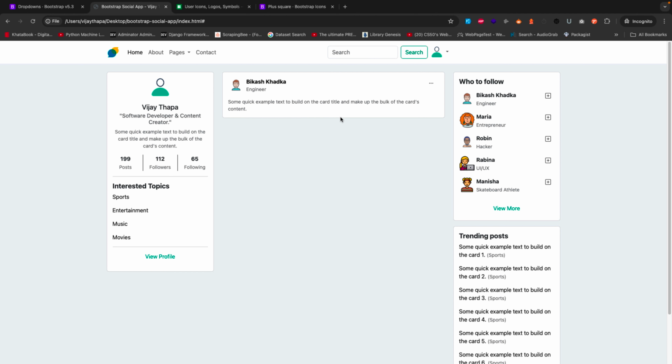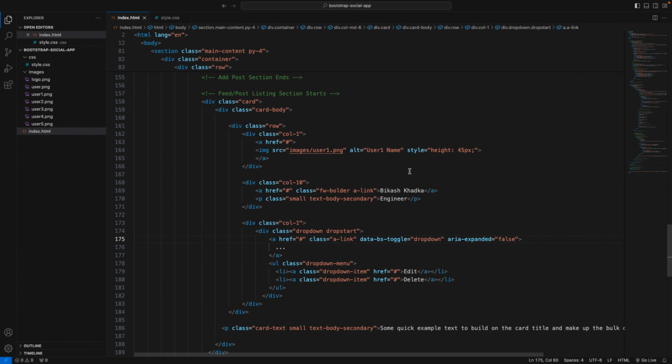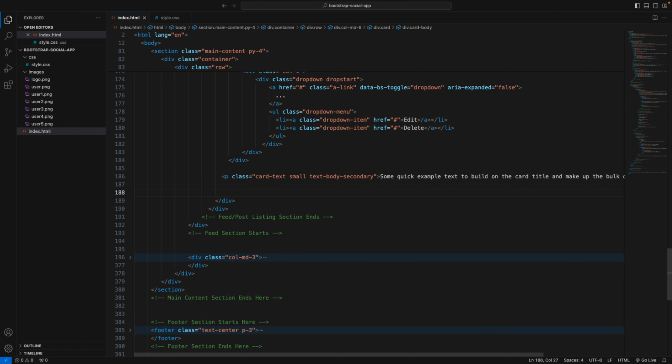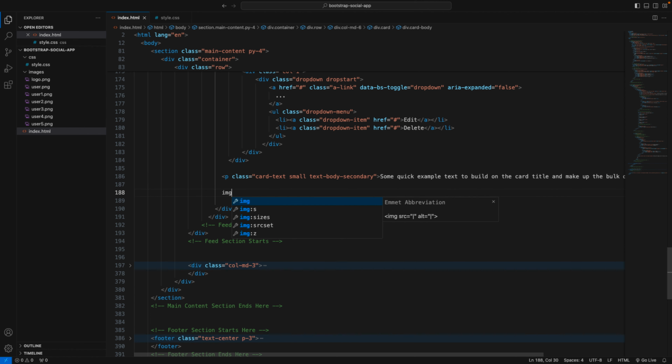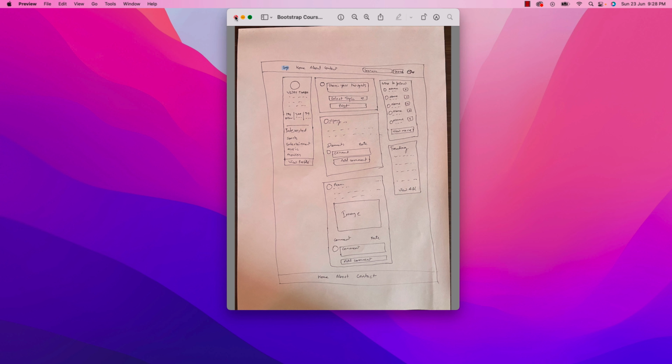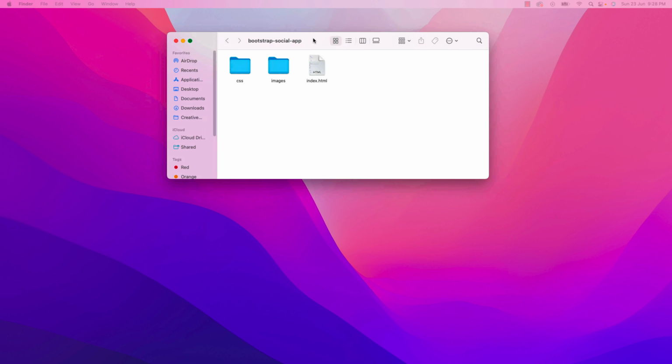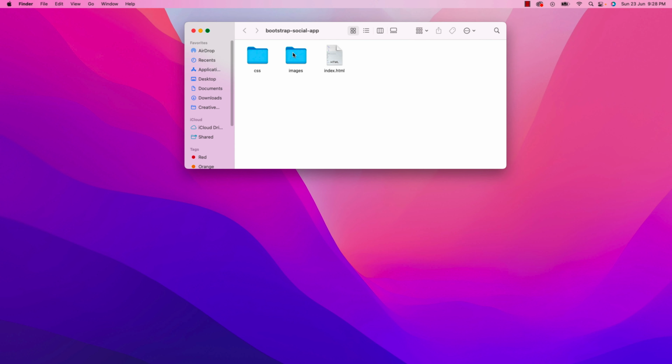Now let's add the image down here. So when some posts have an image, we can show the image successfully. So let's go back, and after the paragraph, we need to add the image over here. So I'll add an image tag, and we need to add some images in our images folder. So let's go and search for some images that we can add. So I will open our project. Here is our project folder, and this is images.